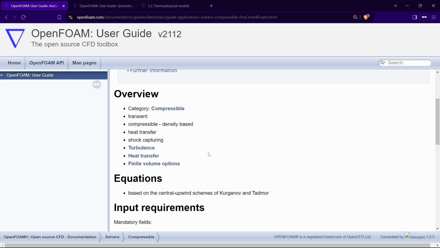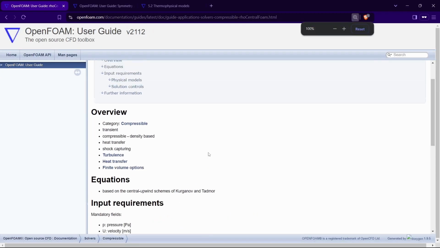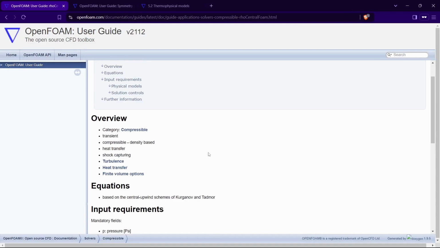So what type of solver is this? It's a compressible solver which can be used in situations where there will be shock appearing, like aerospace kind of applications. If you are designing nozzles, shock tubes, in those scenarios, rhoCentralFoam could be very handy. So in this tutorial, we will be seeing how to set up a basic rhoCentralFoam simulation, and we will be looking at the post processing.